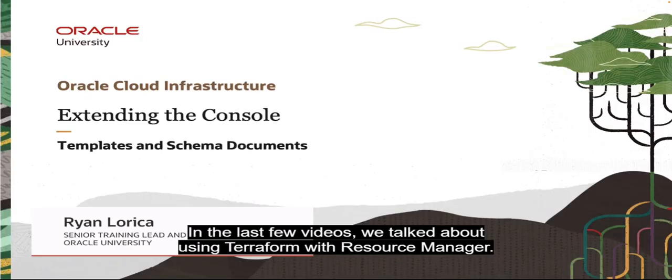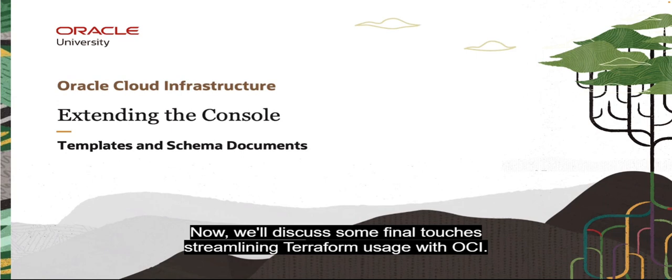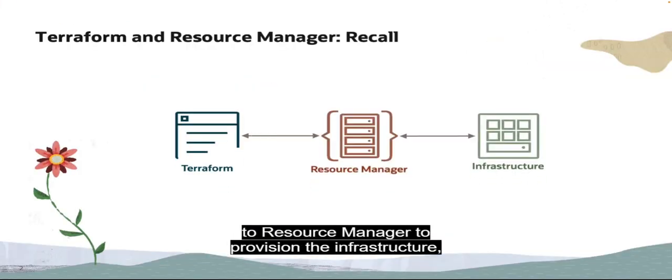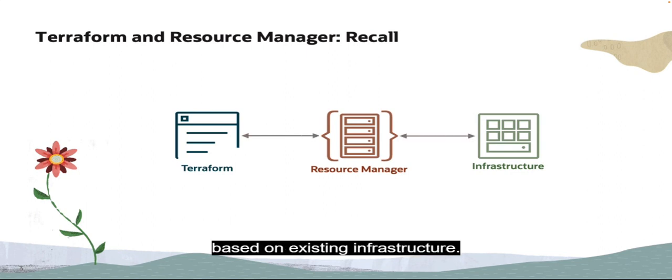In the last few videos, we talked about using Terraform with Resource Manager. Now, we'll discuss some final touches streamlining Terraform usage with OCI. So far, we've talked about using Terraform as an input to Resource Manager to provision the infrastructure, as well as using Resource Manager to write Terraform based on existing infrastructure.